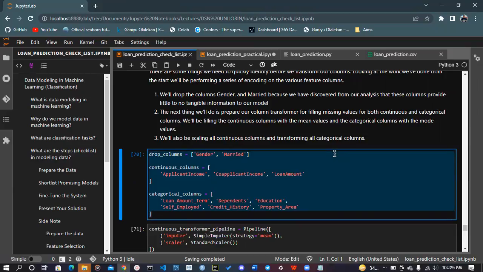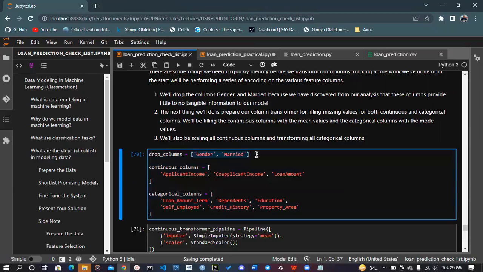From our data sets during our early analysis, one of the things we said is that we wanted to drop these two columns. That's the gender column and the married column, feature columns now. So once we see these two columns, we want to drop them. So we create a variable for these two columns and we store them into that variable. That is the gender and the married. So we store these two feature columns in there.